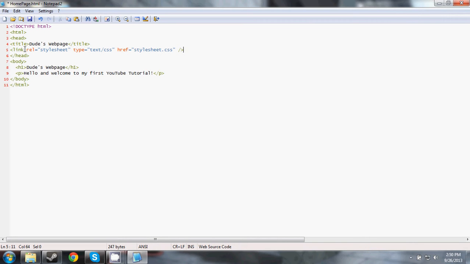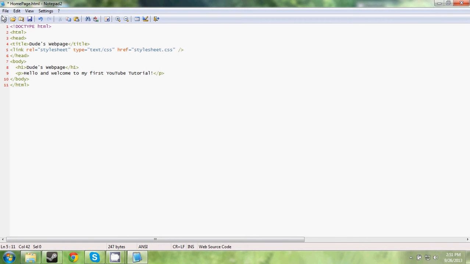As you can see here, it's saying that the link is going to the style sheet, and the type of it is text/CSS, and this is very important. And href is the place where it's linking to. For example, if you want to link to a website, you use a href as a tag, which I'll go over in the next video after this one. But here it is pointing to a .css document called stylesheet. Of course, we don't have a stylesheet document yet.